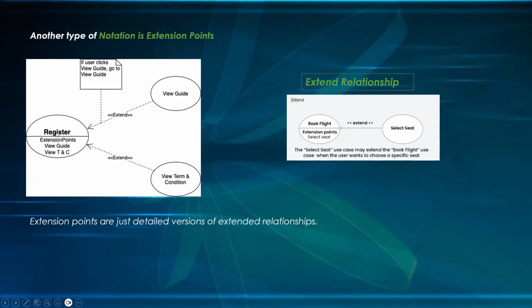You can see this is a use case on its own. This is a base use case. This is another use case, which is an extend use case. This is another extend use case. This simply means every time I want to register, I will have to use the user guide or read the terms and conditions, meaning I will have to completely go off this page and read up something before I can come back here to carry on my registration. Does it make sense?